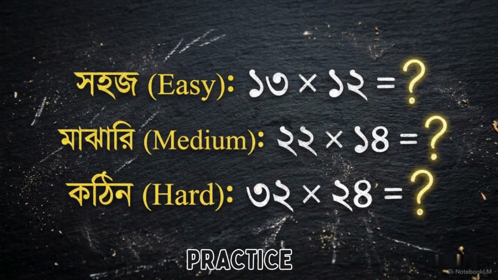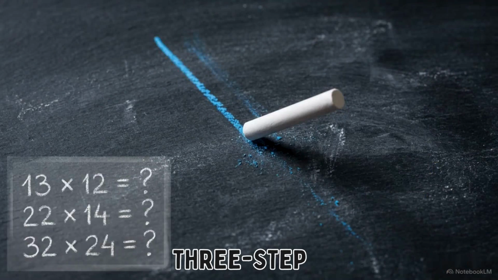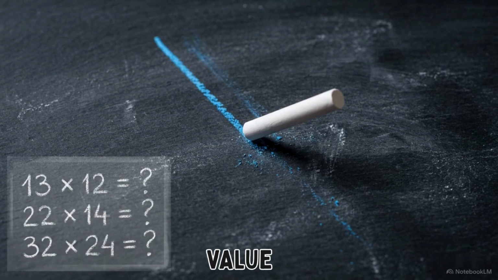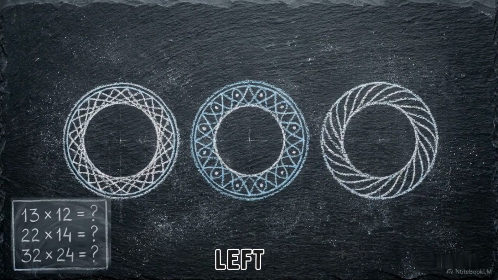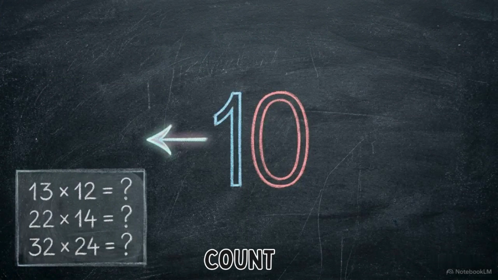These 3 tiers of practice problems allow you to test the method on increasingly complex sets of digits. To solve them, follow this 3-step cheat sheet. Step 1. Draw your lines according to the value and orientation of each digit. Step 2. Separate the intersections into the right, middle, and left zones. Step 3. Count the intersections in each zone and carry over the tens digit to the left if the sum is 10 or greater. This system relies on identifying and counting the patterns formed by these intersecting lines.